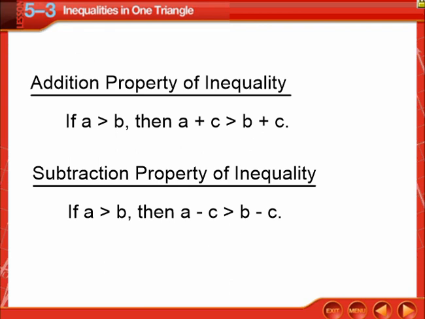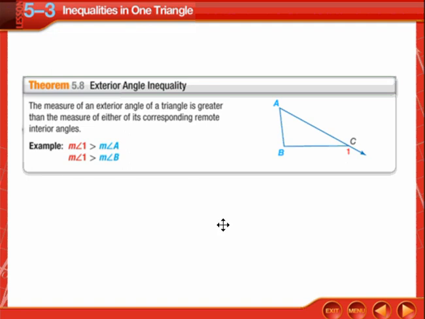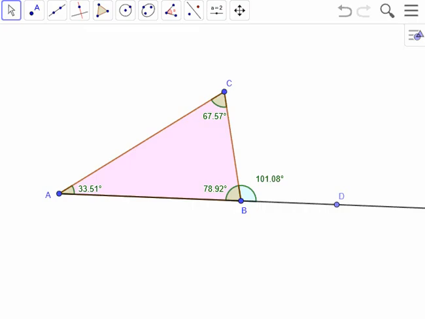All right, now we have this thing called the exterior angle inequality theorem. You may remember that in a previous chapter we had an exterior angle theorem, which discussed what was true about an angle defined to be an exterior angle. Here in this diagram, we have an exterior angle of this triangle. We form an exterior angle when we take a side and extend it straight out, and then the angle is formed between the other side and that extension of side AB. So this angle here is an exterior angle of the triangle.